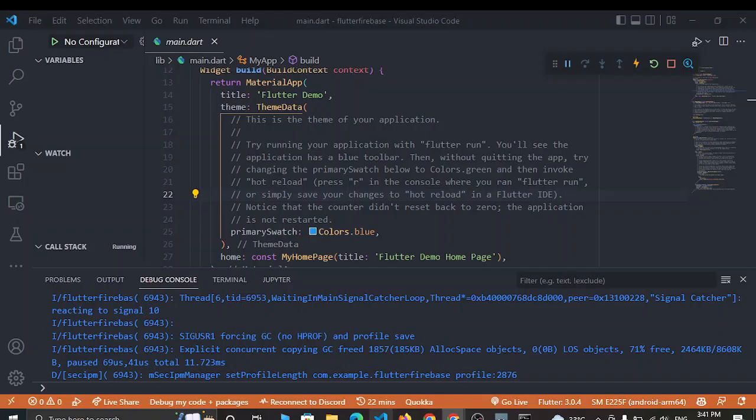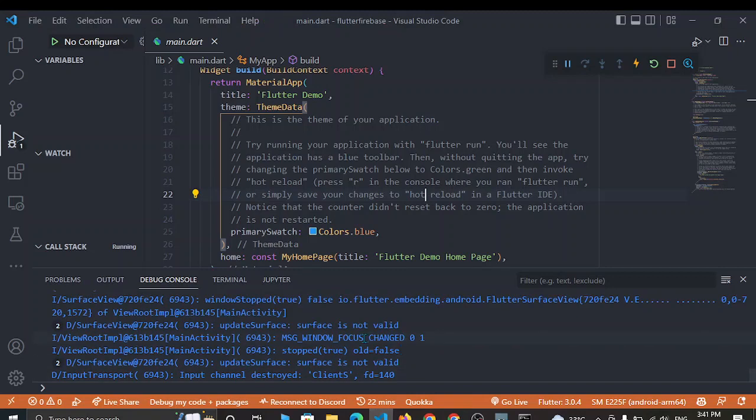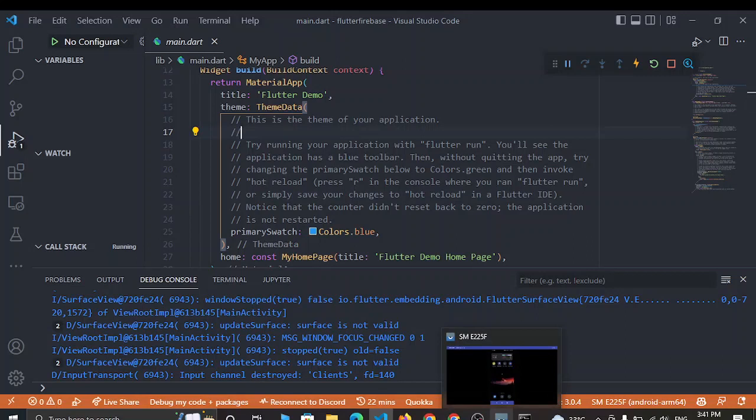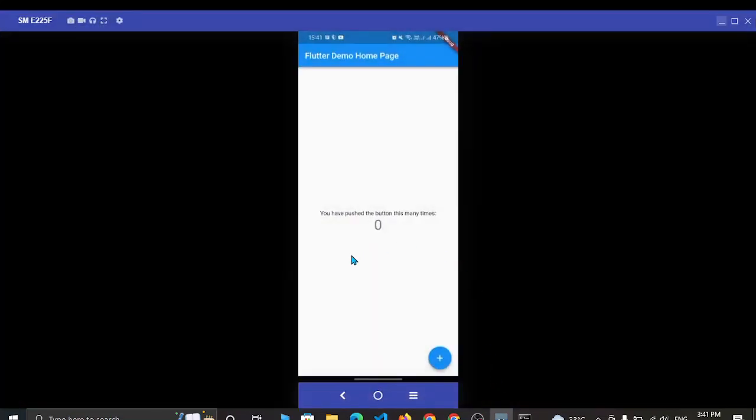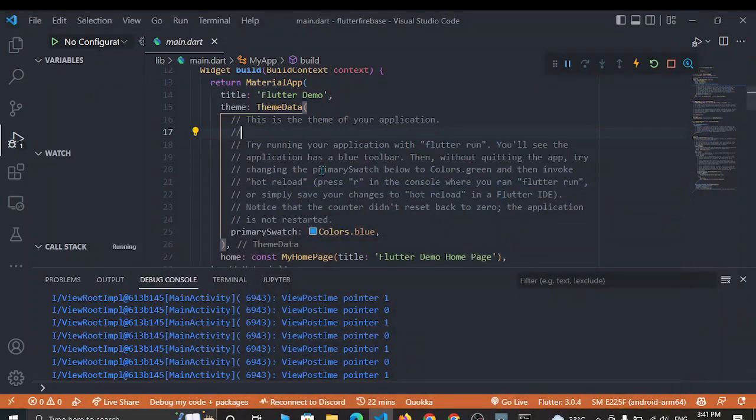Now let's go to our project, and it's up and running. Let me show you my device, and here we have our Flutter app.